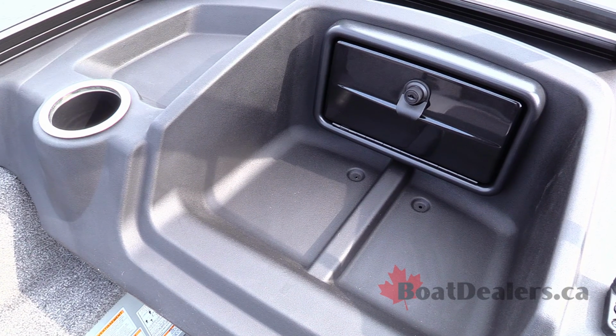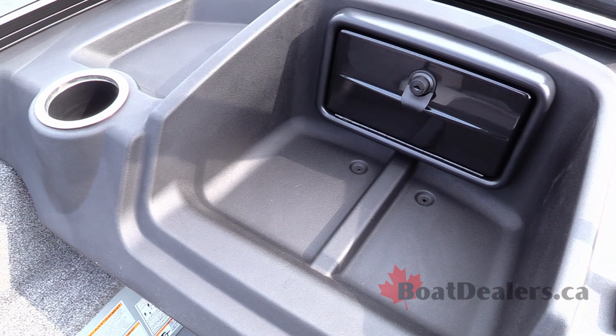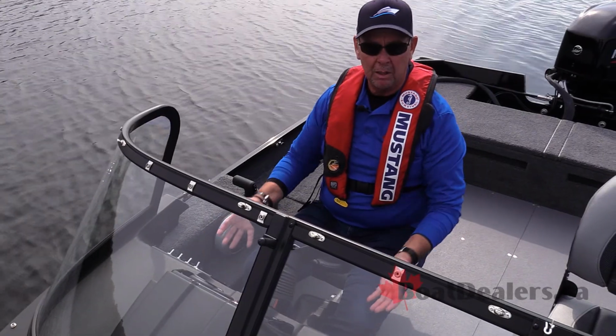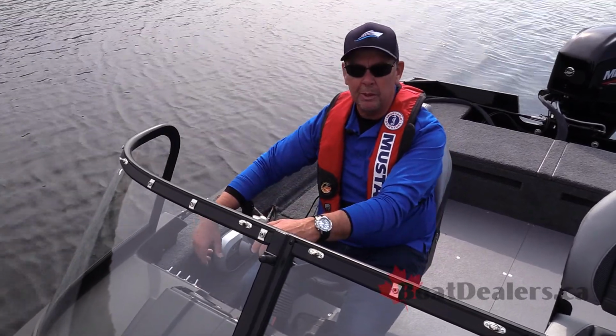I'll look over to the passenger side of the helm. We've got a lockable glove box. We've got another cup holder for my passenger. I've got a ton of leg room, lots of generous leg room underneath the helm, and that's exactly what I'd be looking for.